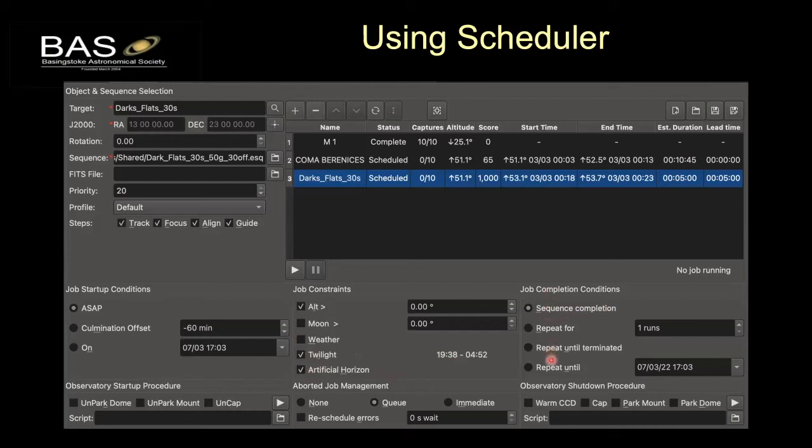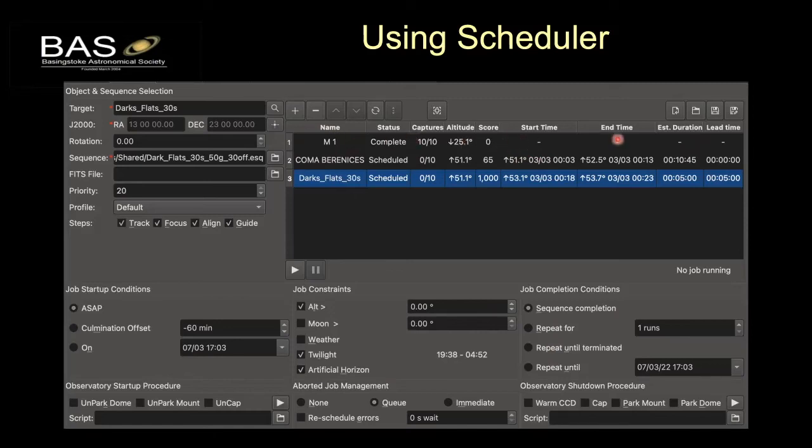And the same here for the completion conditions. And then once you've chosen all this, similar to the sequence, you just click the plus button and it'll add one row. In this case, what I've done is I clicked M1, ran a few sequences, and it finished.